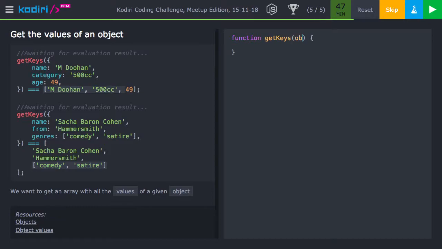Object or user. I don't know, user. I wouldn't call it a user. Is Sacharon coin a user of Codiri? I don't know. Data. It's a bit generic in my opinion, data. I mean, what do these guys have in common? Sorry? Actors. No, Mike Doohan is not an actor. I mean, you don't need to know that, right? So let's ignore the semantics of the profession of these guys. This is profile. Okay, we can call it profile.